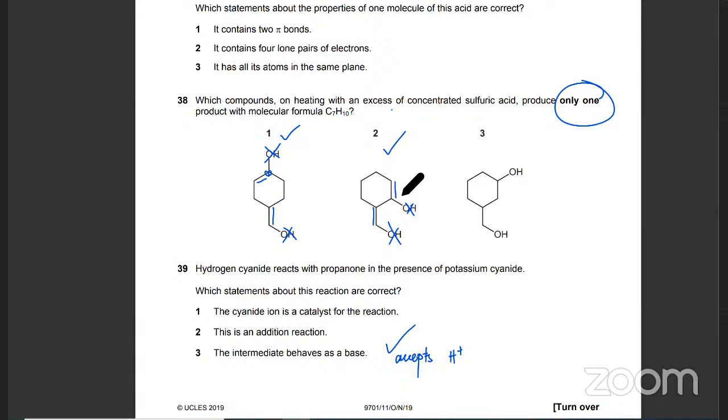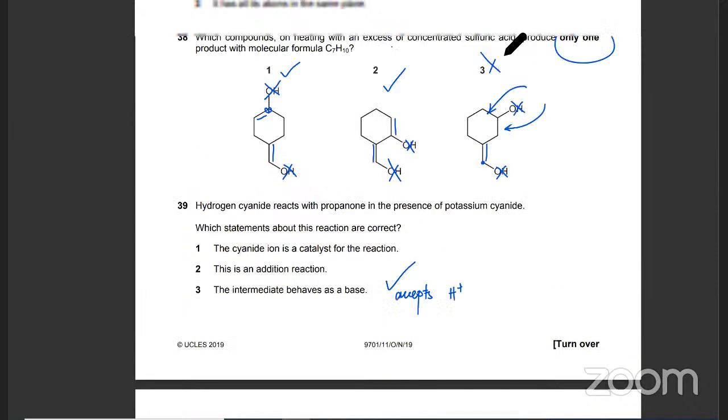Yes, sir. So this one is the wrong one. The OH will be lost. You'll get a double bond on this carbon atom, but now you have two options. The double bond could be on this side or on this side. So you've got two options, and that would result in two different molecules. So you won't get only one product, you'll get two different products. Okay, is this clear too?